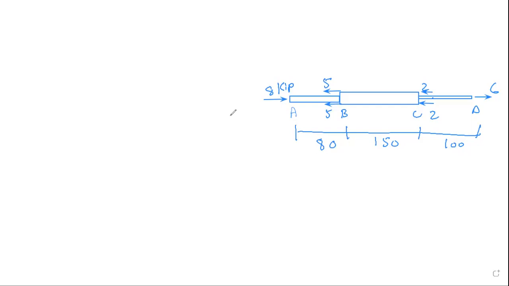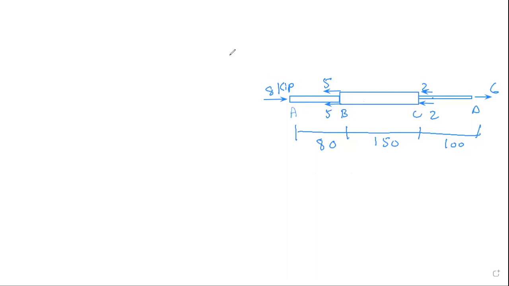So we have different loads. Here we have 8 kip, we have 5 kip, we have 2 kip here, and here we have a 6 kip. I didn't write the units because it's difficult to write here. But anyway, now we have to determine the value of PAB, PBC, and PCD. Okay, so for PAB, we just cut that section here and make it again.